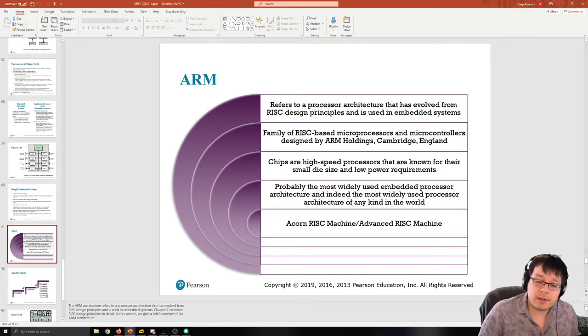CISC, on the other hand, is like, we got so much space and so much stuff that we're going to add in as many instructions as you want, and we're going to specialize them so that they can achieve things that would otherwise be more complicated to do. And we can even focus on making a certain instruction really good to make it super fast. The cost of this is that they usually use more power, and more instructions makes things more complicated. So harder to code, but if you really want to take advantage of it, and more expensive to make because you got more complicated transistor groupings, I suppose.